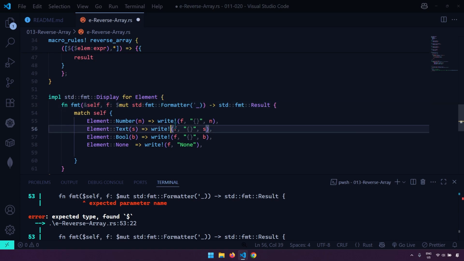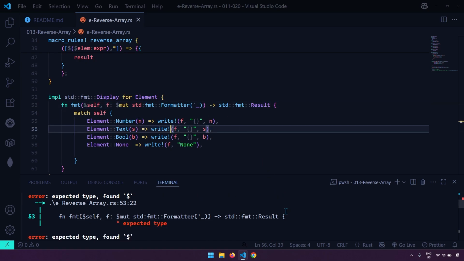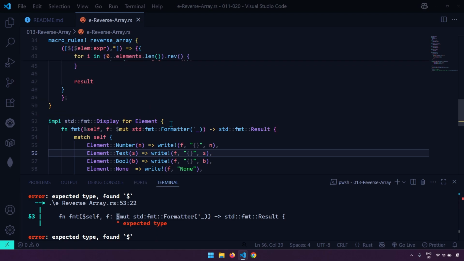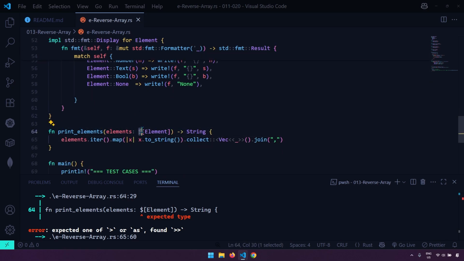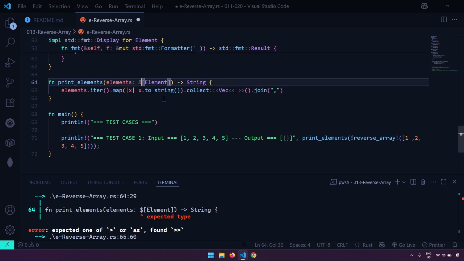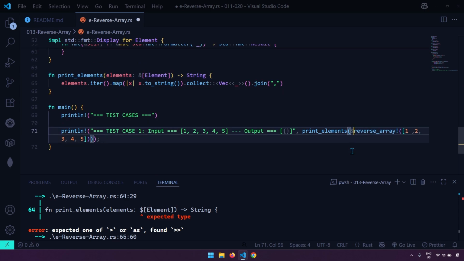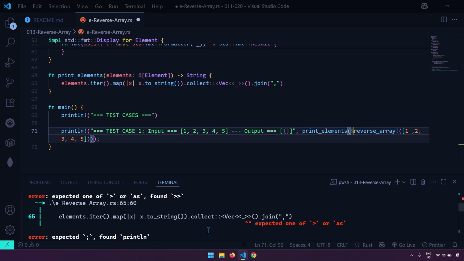Okay, that part is done. At mat, yep, this should also be a reference. Okay, just typos. And where else? Oh, all of these are references. And this is also a $. It should be an ampersand.